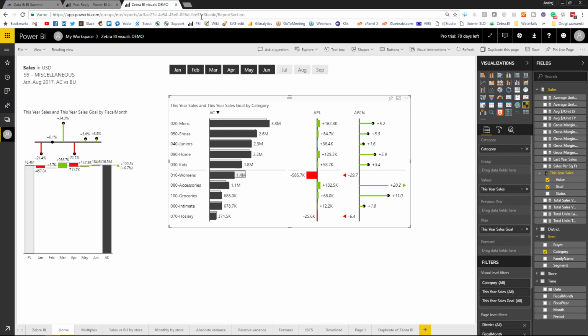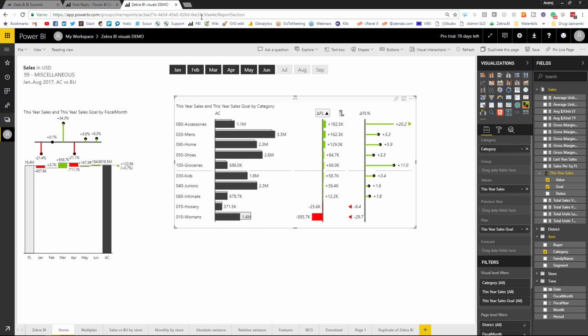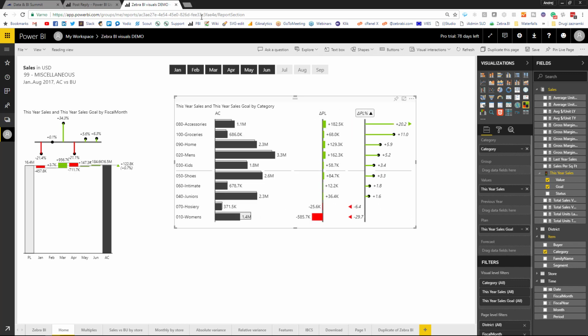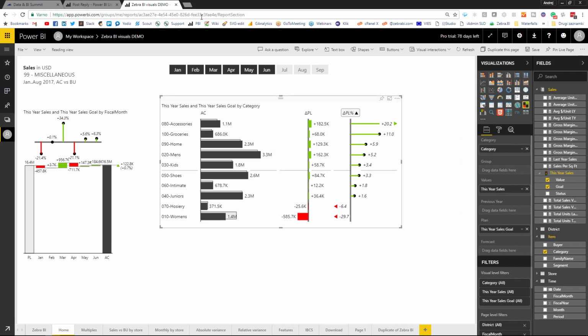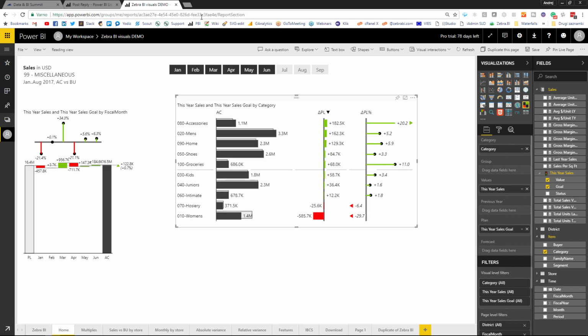Then there are some other options, like, first of all, the sorting, right? In most cases, when you have a data set like this, you'll probably sort by actual, which is the default for this visual, but you can change the sorting simply by clicking here. You can sort by any type of data that you have inside your visual. Then there's another option here. This one is not very meaningful. Let me show this in a different example.